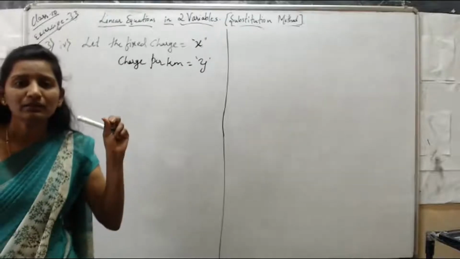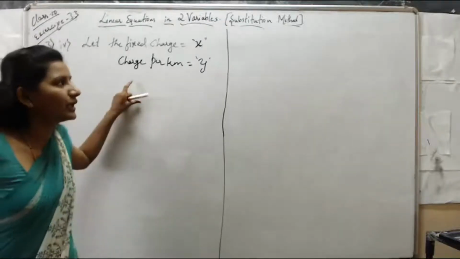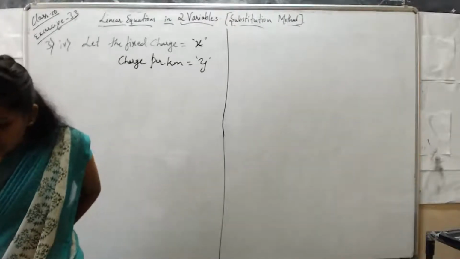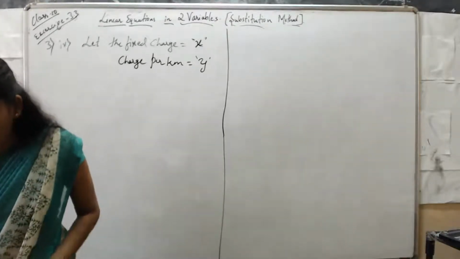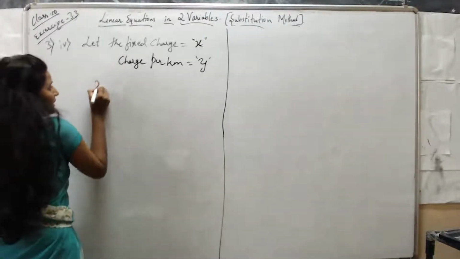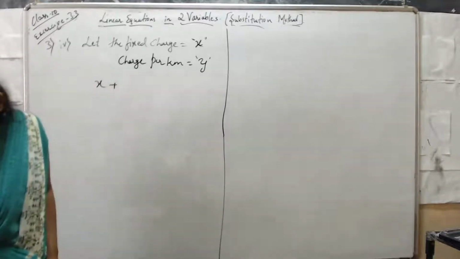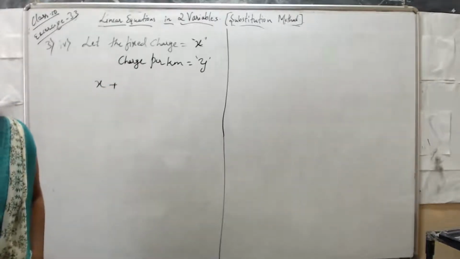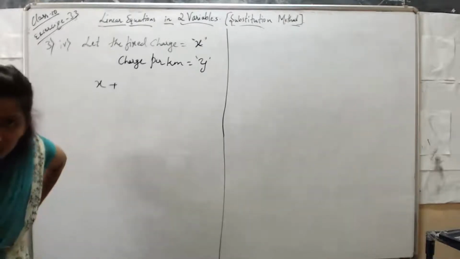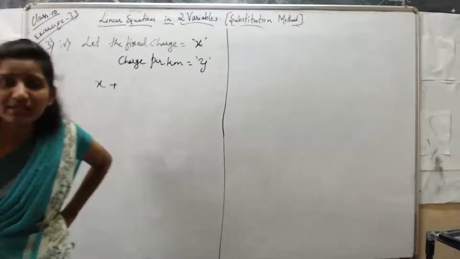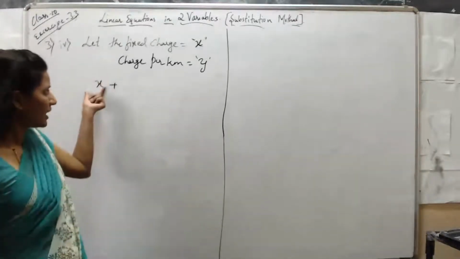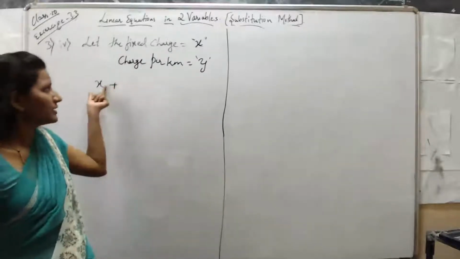Now, by reading the statement, we have to write the equation. He is telling that for a distance of 10 km, there is a fixed charge. See here, the taxi charges in a city consist of a fixed charge together with the charge for the distance covered. Means fixed charge plus distance covered.